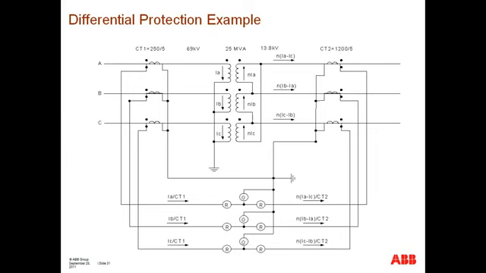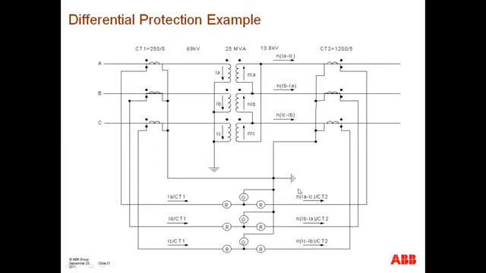So one way that this was resolved with electromechanical and solid state relays was, if you had a transformer whose connection was Y delta, such as this case, then your CTs would be connected delta Y in such a way that the currents coming into the relay would be delta delta on each side. In this particular case, we could see that the CTs are Y connected, and the currents being compared by the relay are phase A divided by CT ratio, B divided by CT ratio, and C divided by CT ratio. And in the case of the secondary winding, we have A minus C divided by the CT ratio, B minus A divided by the CT ratio, and C minus A divided by the CT ratio.